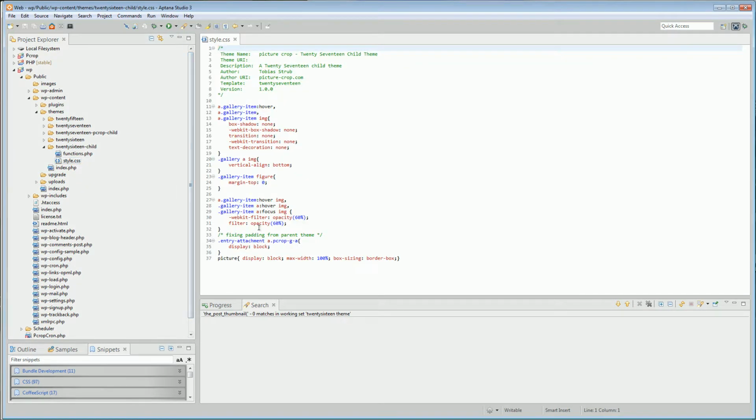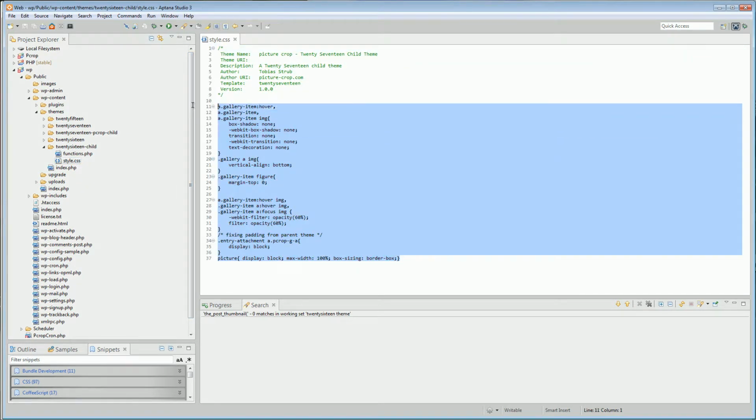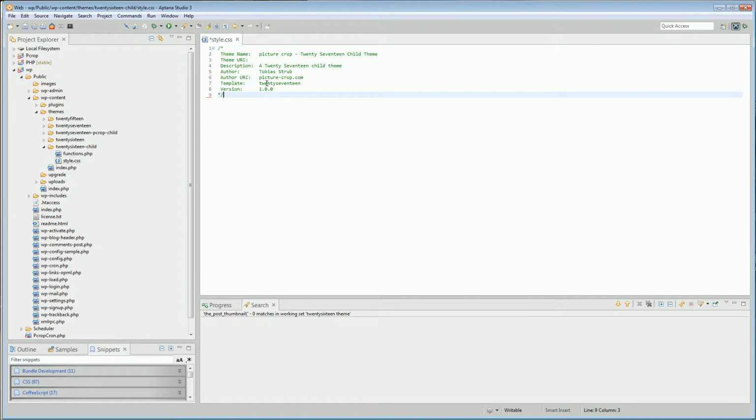So let's investigate the style sheet. We delete it so it's clear, and here we change to 16. Yeah, and here we can just copy it. Alright, that's fine.